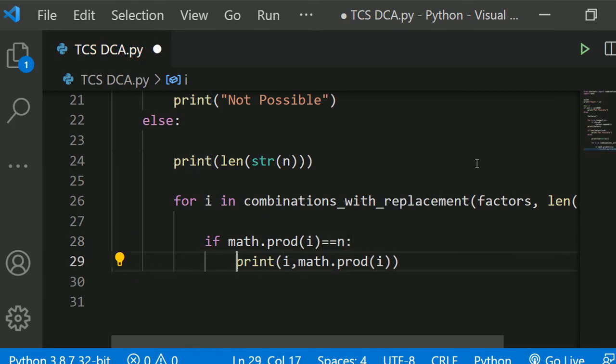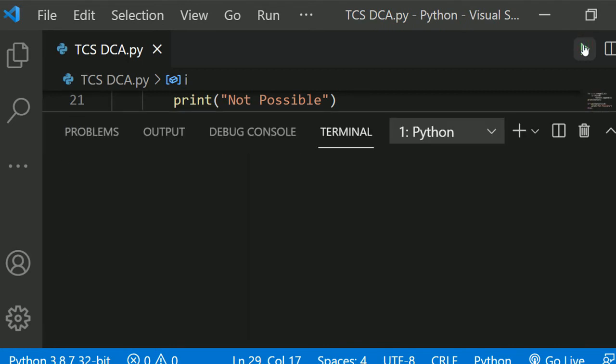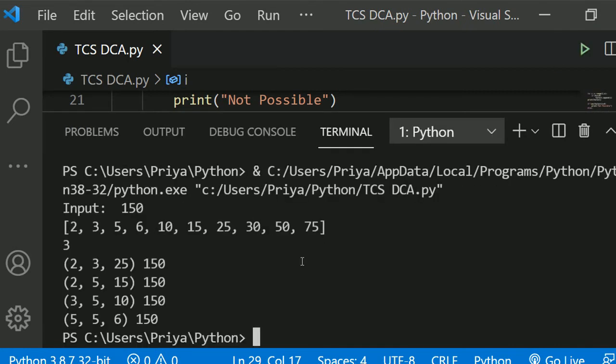Let's print xn and check. Now we got only those tuples whose product is equal to n, unlike last time.